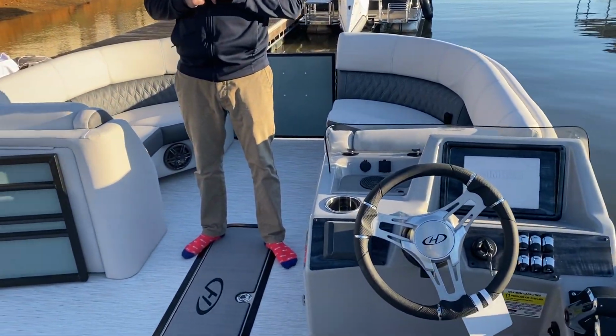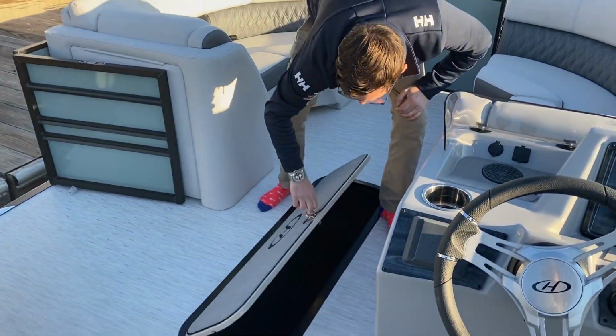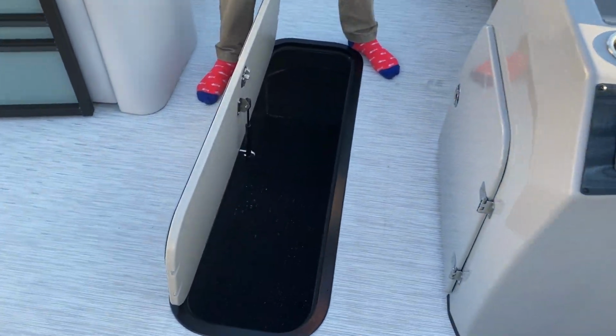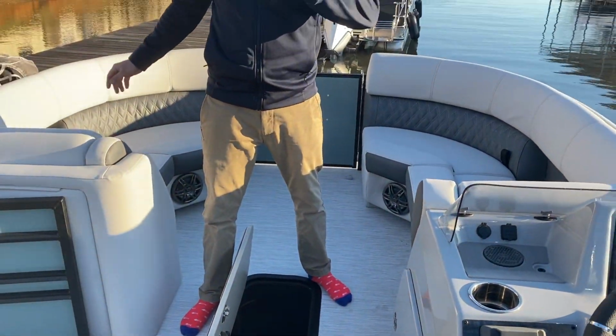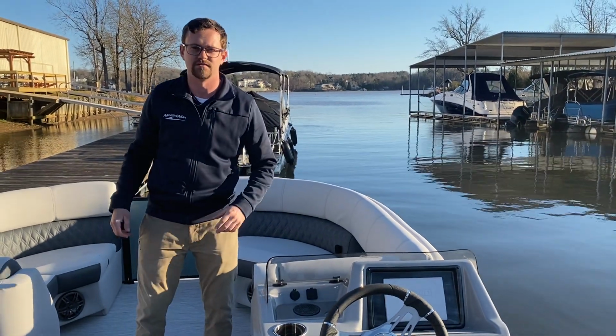Lastly, this being the sport model, it is necessary to have this center ski locker, so that way you can take your toys, store them out of the way, so that way you could use the rest of your storage compartments for life jackets and things of that nature.